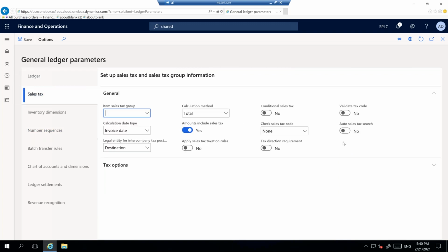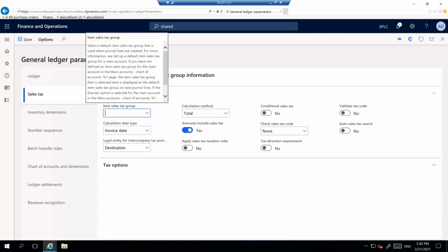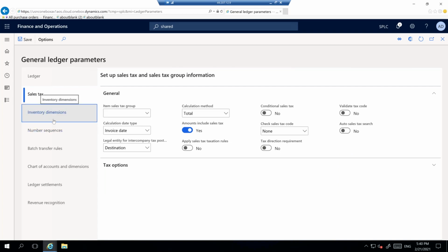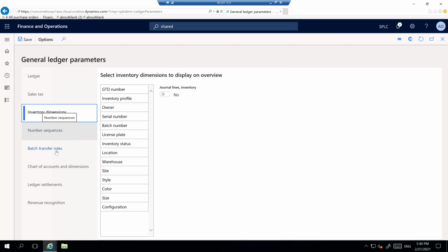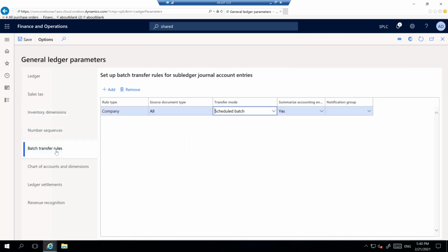Sales tax is not mandatory. If you want, you can map it. But one thing you need to remember: batch transfer rules. Here there are actually three options available. Synchronous was deprecated by Microsoft.